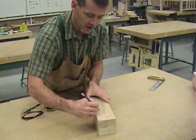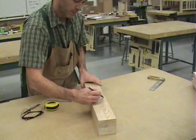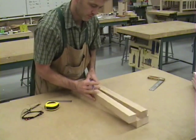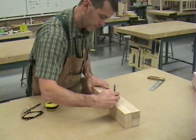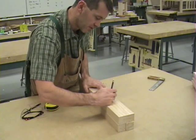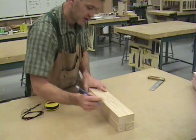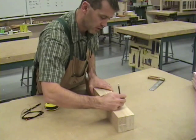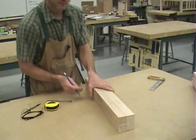Now all I'm doing is writing front down right here, so it actually says front, front, and then I'm going to write outside around everything. So as I go along, we'll write outside around all of the outside pieces. This tells me what the outside of the legs are. So all of the legs will now have the outside written on them on the parts that are facing out from the middle of the table. This is important for the next step when we mark out our mortises. Okay?